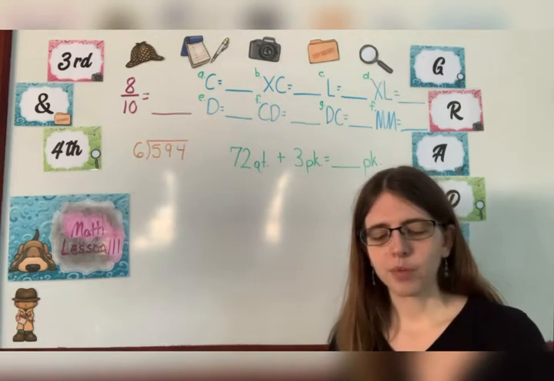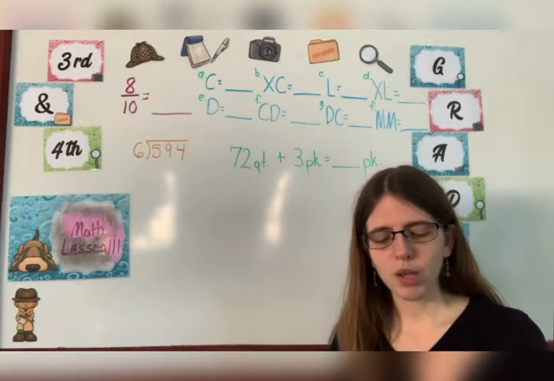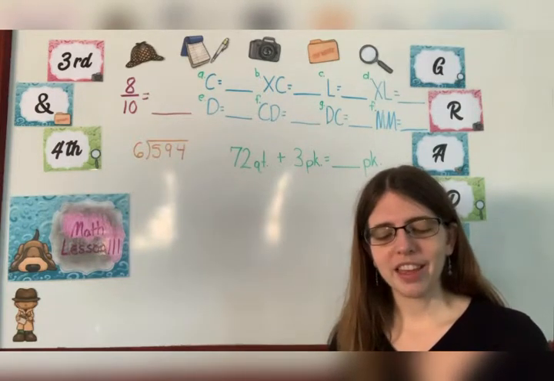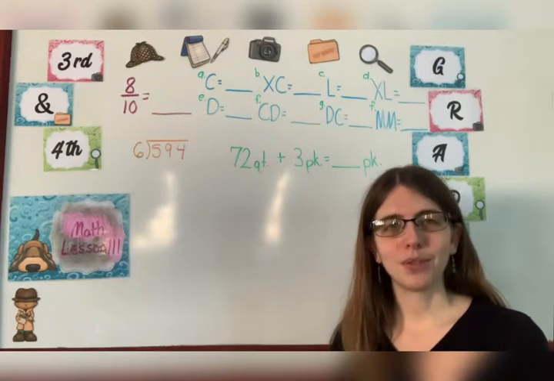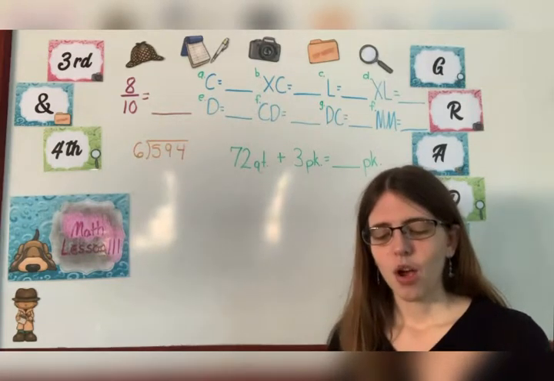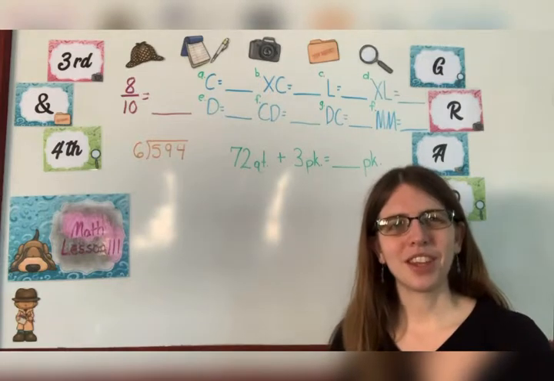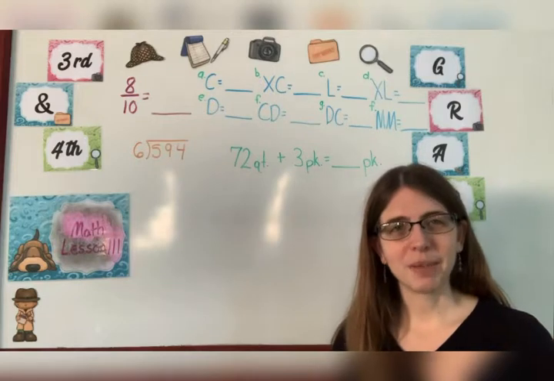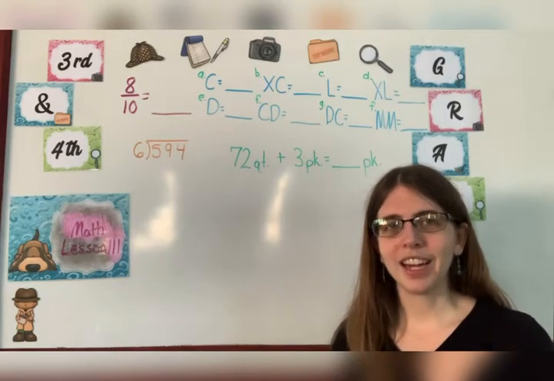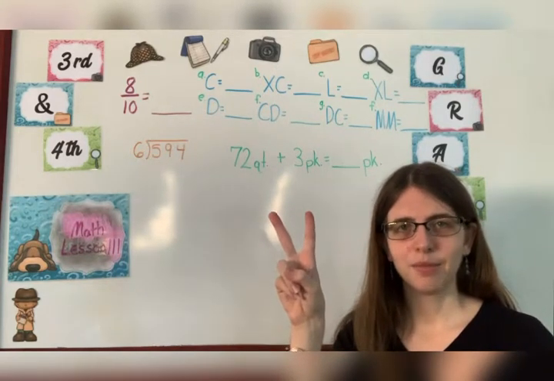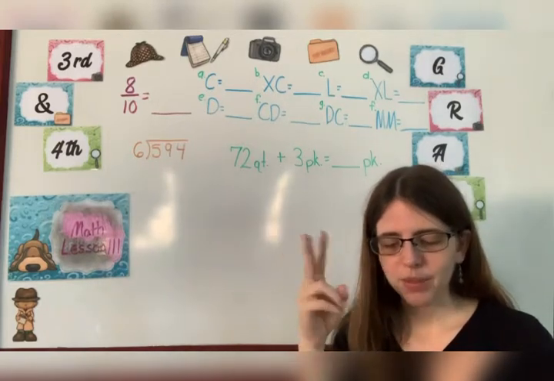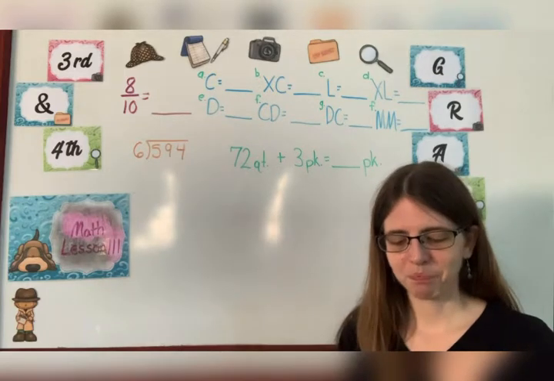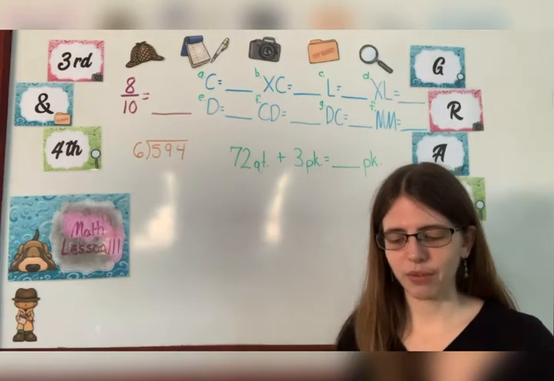So where it says number 1 on page 221, write the products, you're just writing what the groups of 9 are. Remember, anything times 0 is always equal to 0. So 0 times 9 is 0. 1 times anything is always equal to that number. So 1 times 9 is 9. And then for the rest, you're just counting by 9s. So 2 times 9 is 2 9s. 9 plus 9 is 18. 3 times 9, 9, 18, 27. All right, and you'll finish that out.